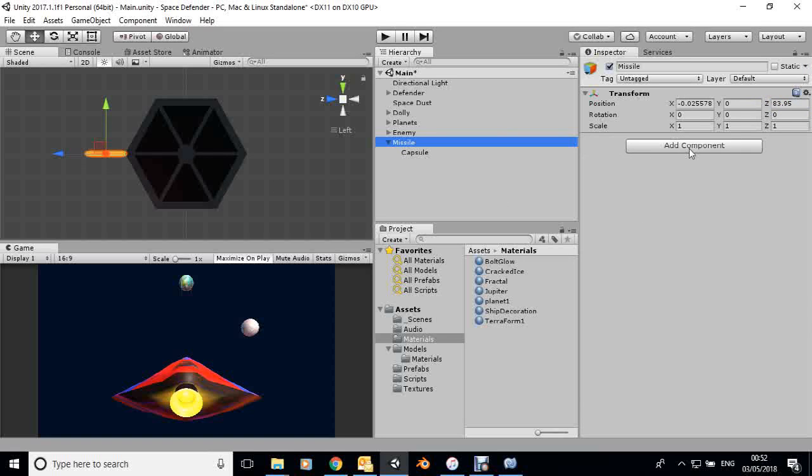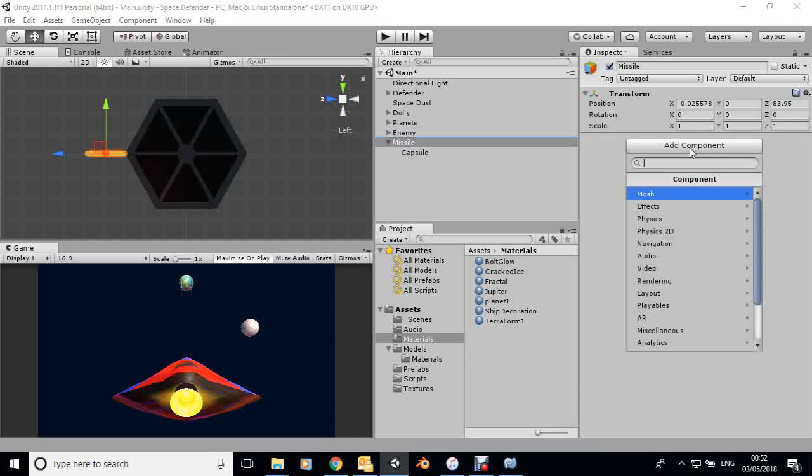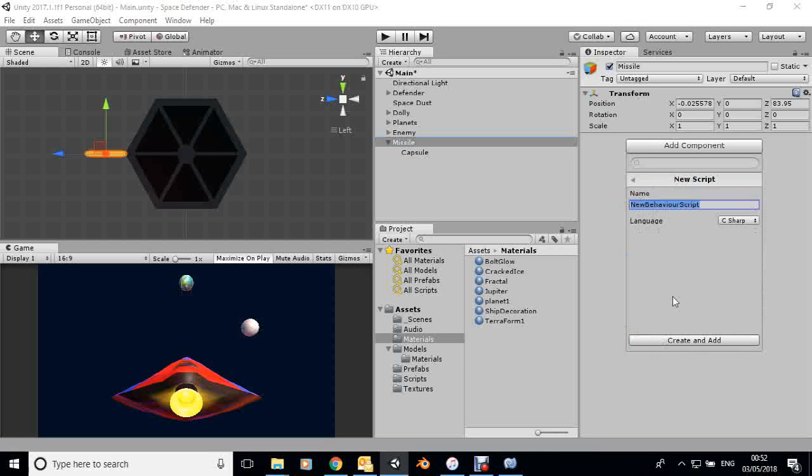Now this missile has one job to do, and that's to travel forward at considerable speed. So I'm going to add a script to the missile, and I'm going to call it missile control.